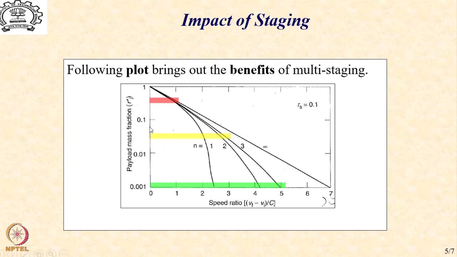So let us now move over to a two stage operation. Now immediately I see that for two stage operation, the velocity will be of the order of 7600 meters per second, and we can establish an orbit. So which means that if I want to launch a 70 kg of payload with a 1000 kg rocket, I must have at least two stage operation. Of course, if I go to a three stage operation, there is only a marginal benefit in the velocity.